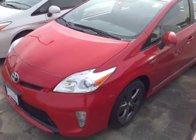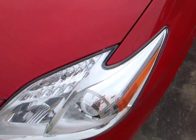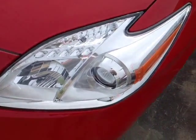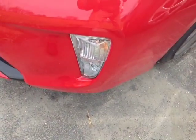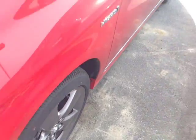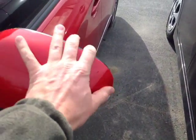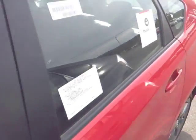Here it is Kathleen, a brand new 2015 Toyota Prius Persona Series in absolutely red. You've got the halogen headlights with the projector beams, LED daytime running lights, special 17-inch alloys here as well with the four-wheel disc brakes, smart key keyless entry, and even turn signal indicators here on these fold-away side view mirrors.